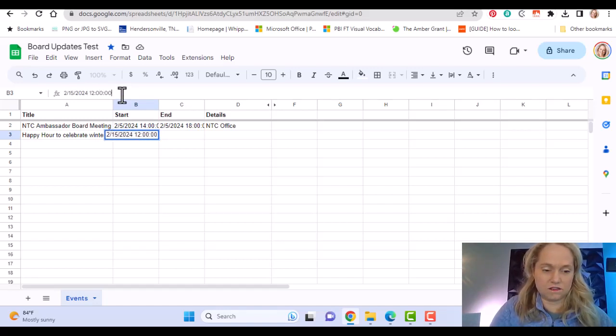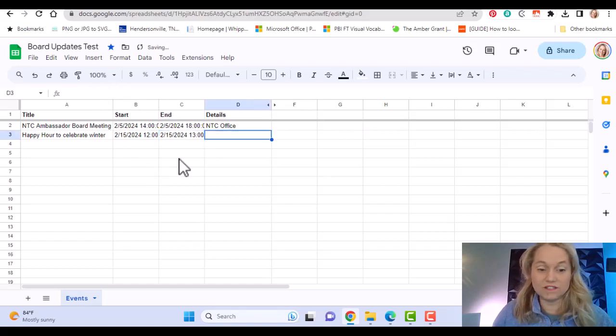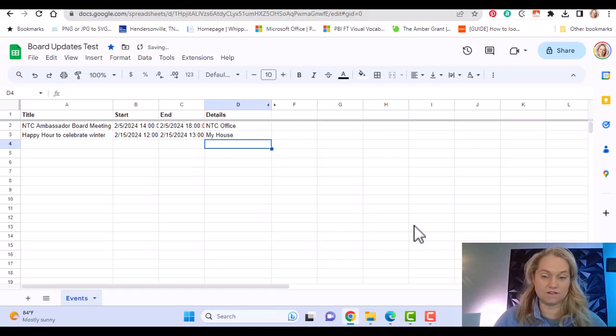And then got that. Again, I copy and paste usually, and then I update the time. And so we're going to say that's just from 12 to 1, so 1300. And I'm just going to say that's at my house. All right, so we'll just do this right now. I'm going to save this. And then we're going to wait about 45 seconds to a minute or so and let it do its thing in the background, and then it's going to update all our stuff. So hold tight.